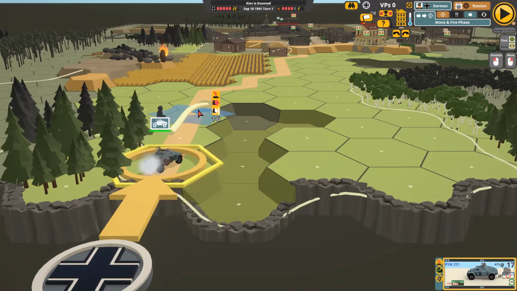You can also move and fire. There's no prep fire phase. You move and fire. If you move and fire, you're less accurate, but you can move and fire. So with vehicles, though, with anything, once you fire it, that's its movement finished. I can move this vehicle, then go across the other side, move a vehicle, and I've still got movement left.